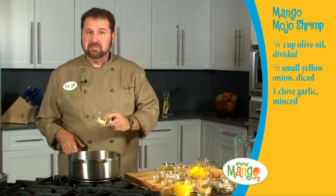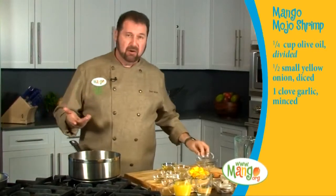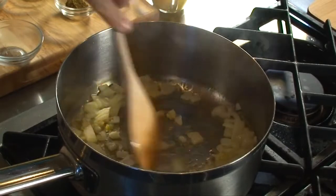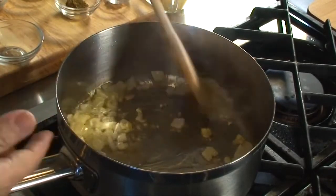Then we're going to add in some garlic. Again, another aromatic. This is all about the aromatics, the flavors, the smells. Cooking is very sensual and you want to be able to smell that, you want to be able to taste it as you're cooking. So that's kind of what we're putting in, these flavors that are really going to enhance that property of it.